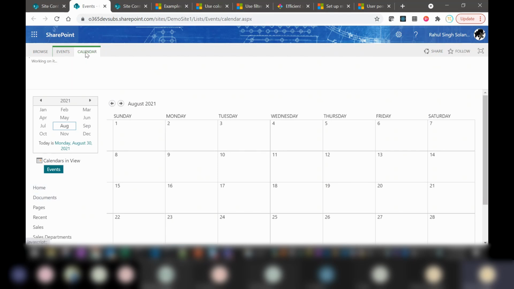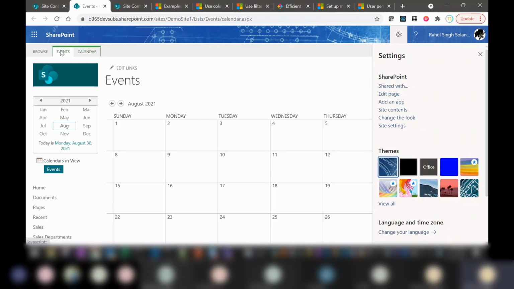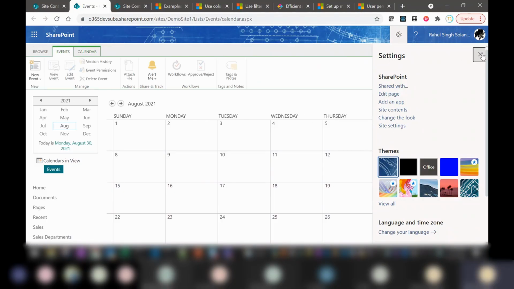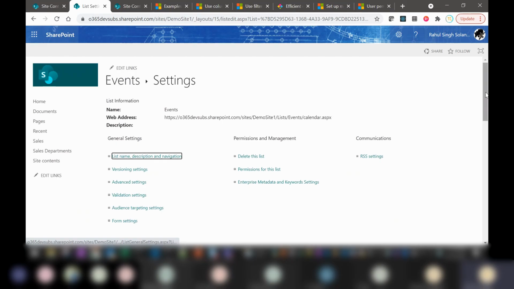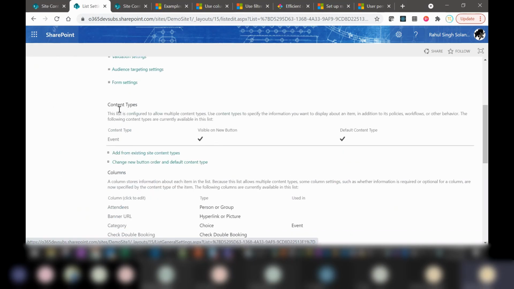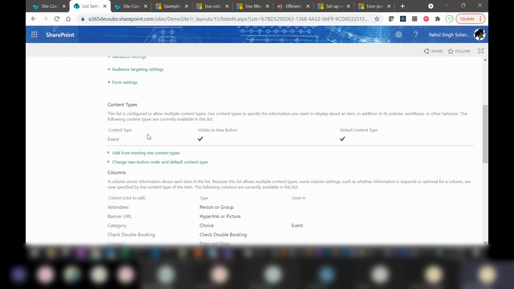If I go to list settings, you see here, these are the content types. You can associate multiple content types to a list, but when you create an event list, the event content type associated with that list will be shown here.